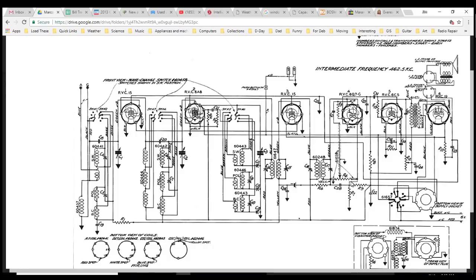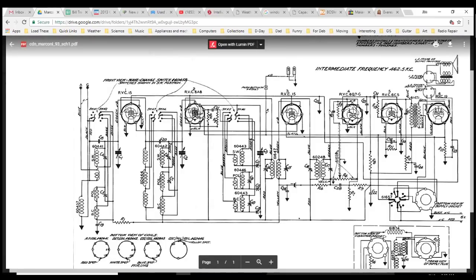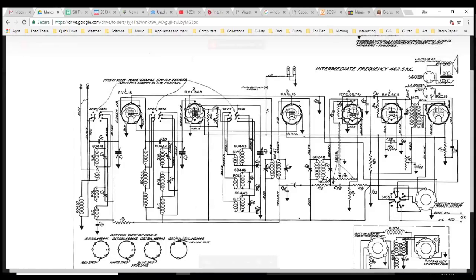R7, so this isn't grounded hard on the volume control. The upper side should be where the audio signal is coming in from a plate. Yeah, see these two little plates? They're actually just connected together to this one wire, so it's really acting like one plate. So that's the rectifier output from here, or the diode detector, whatever you want to call it.